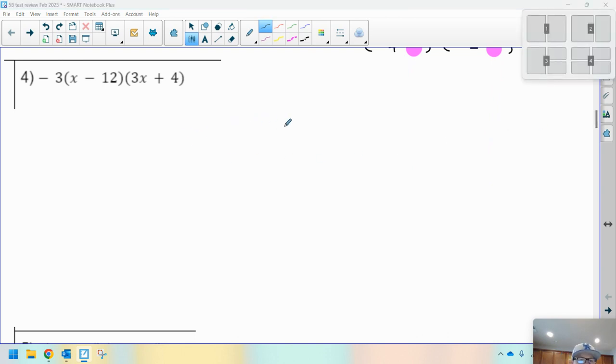All right. This one looks a little more difficult, but it's really not. What are we doing with -3 and then this first parentheses and then this second parentheses? Anytime in math, when you have things smushed up against each other, that means we're going to multiply. So we're going to multiply. Also in math, it doesn't matter what order you multiply in, because if you did 7 times 5, you're going to get the same thing as 5 times 7.